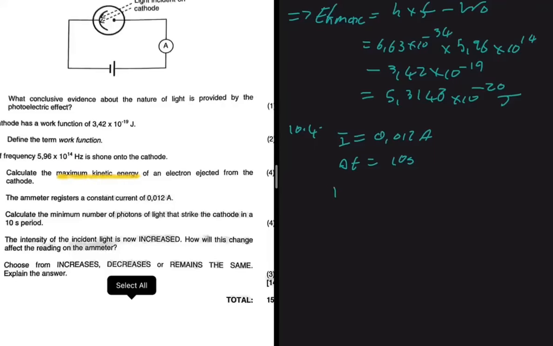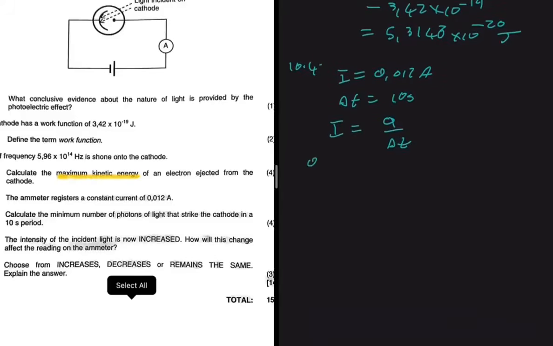So what are we saying? We're saying that I is equal to the charge divided by delta T. But what is I? It is given to us as 0.012, and then what is the charge? Let's look for the charge. So it seems like what we have to start with here is looking for the charge, and then divided by, this is 0.012, not 0.12, so 0.012 divided by the time. The time is 10 seconds, right? So if we cross multiply here, we're going to get Q being equal to 0.12 coulombs, right? So we have Q, which is 0.12 coulombs.